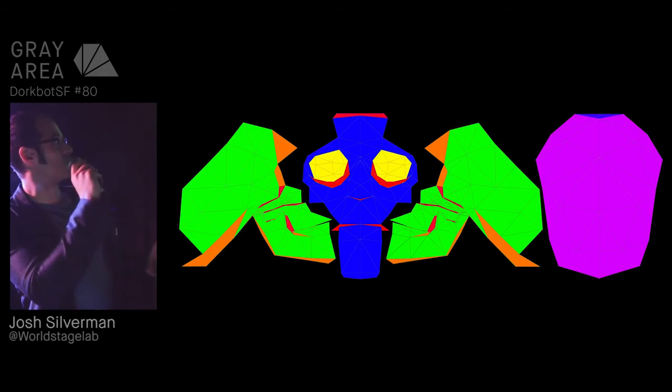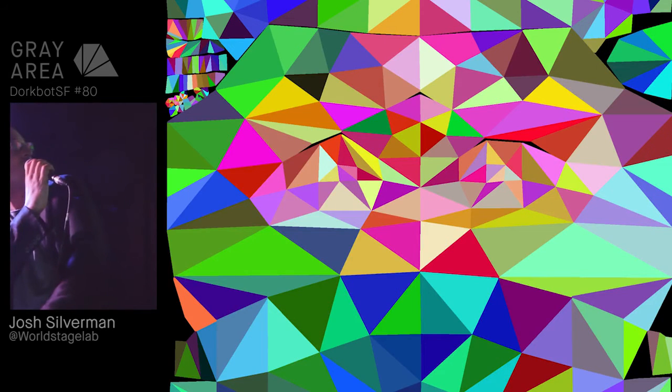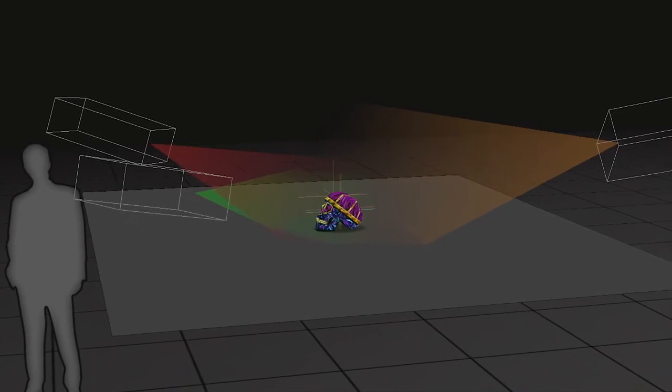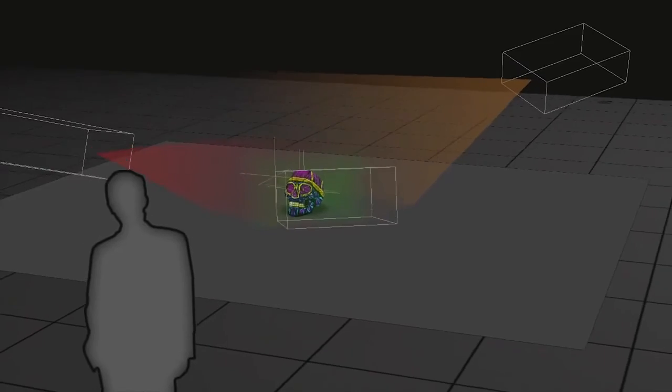So D3 facilitates a very simple workflow for designing content for this kind of a project. Bart Kreza's team in LA did most of the content design for this, although Joshua Harker actually provided a little bit also. This is basically how his content was laid out. This is the UV map that Harker used. This was the UV map, I think 3,000 pixels wide, that Bart Kreza used. So they would deliver the content laid out to look like this, and then it gets mapped in 3D onto the skull so that you can see it in the 3D space.